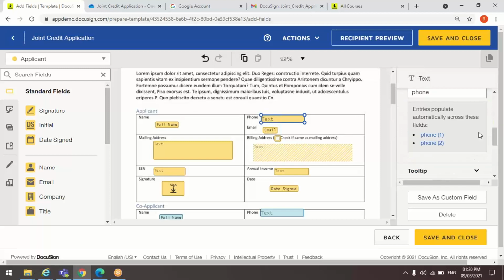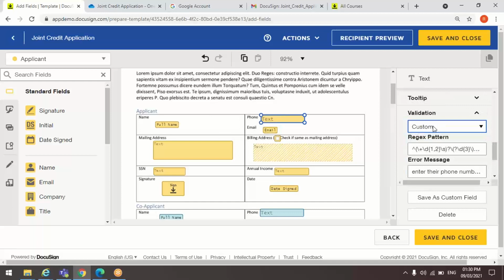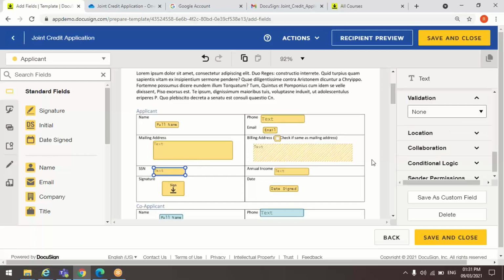Coming to validation, we have a custom validation with a regex pattern, whatever is given in the requirements of the Capstone project, and entering the error message for phone. Both SSN and annual income should be hidden with asterisks as per the requirement of the Capstone project.